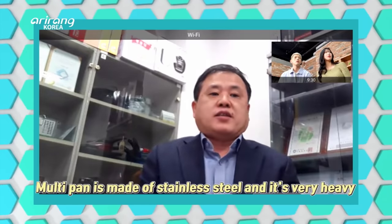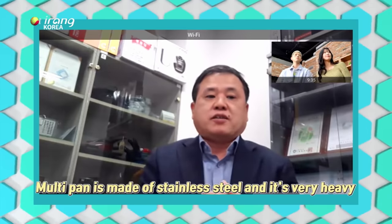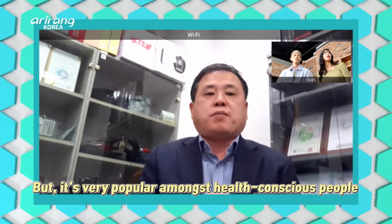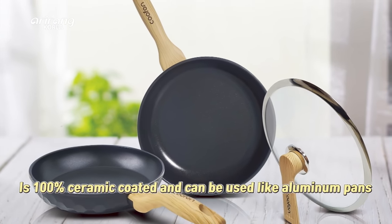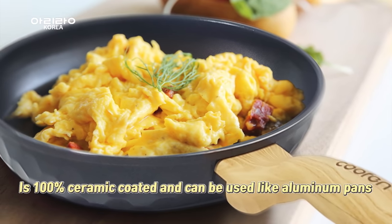Now, the multi-pan is an interesting pan because it is made of stainless steel. And it is very heavy and inconvenient to use. It is very popular with many health conscious people who are concerned about the harmfulness of aluminum frying pans. So it also has a 100% ceramic coating so that it can be used in the same way as aluminum pans without aggressive removal, cleaning, and preconditioning.